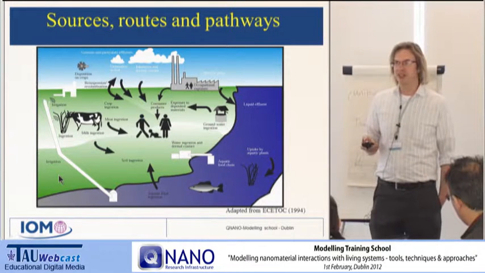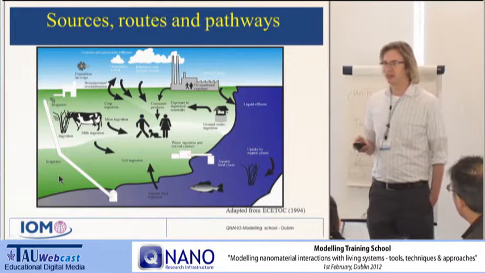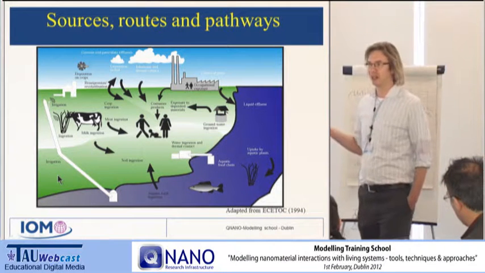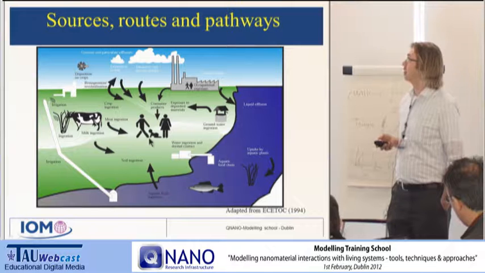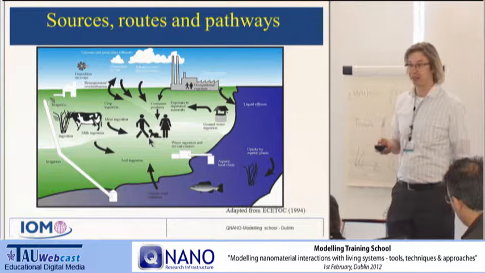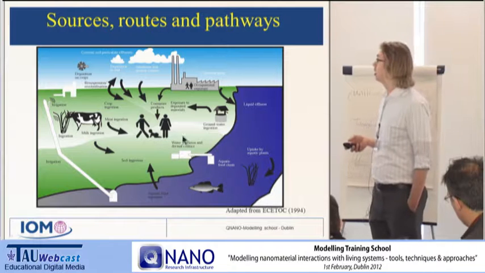I think you've probably done the environmental modeling earlier, so you've probably seen a slide similar to this. I imagine that it identifies how complex exposure is.